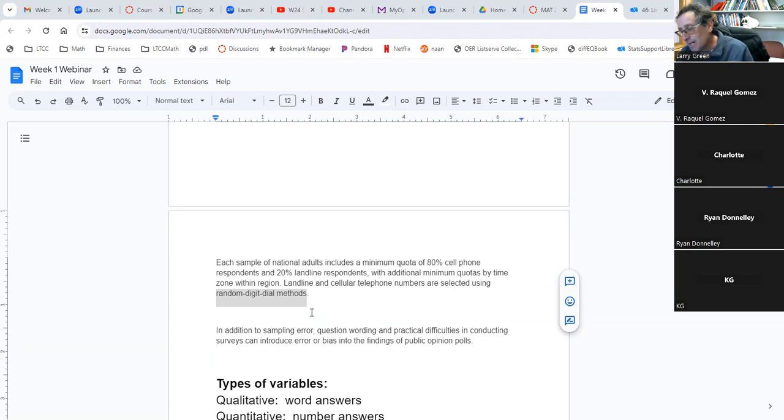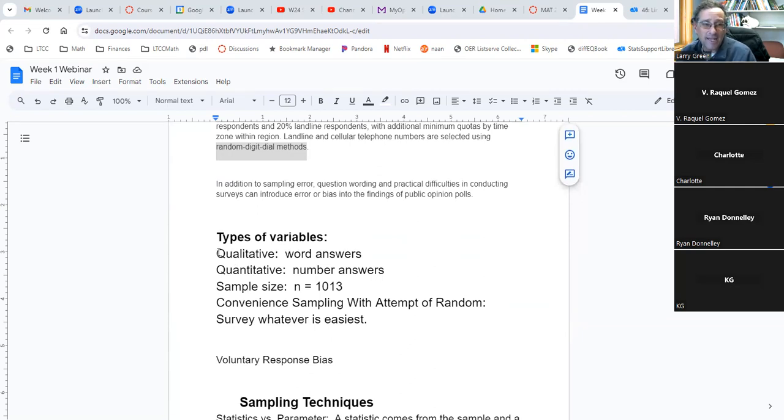So you would probably pick some online classes and some face-to-face classes. Maybe you would make sure that you have some transfer classes like our stats class, but also some non-transfer classes, like a ceramics class that is more for the community to play with art. So you make sure you have a representative group of classes, and then you go into each class and survey everyone in the class. That would be cluster sampling. Any questions on that idea? Okay, so those are the two main ones, and I'll get into the others as we go, but I wanted to at least get those.